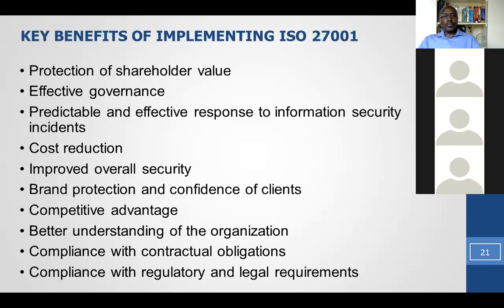And critically, you're also able to have predictable and effective responses to information security. When information security incidences happen, you're already prepared. When disasters happen, you're already prepared for them, because you'll have already put in place processes and policies and procedures to manage those incidences. Cost reduction, because you are implementing everything from a knowledge perspective. You have a lot of knowledge that you gather along the way, and this allows you to only implement what you need to implement and also do it in a more cost-efficient manner.